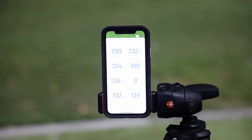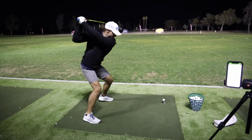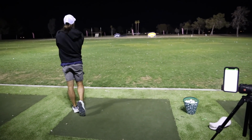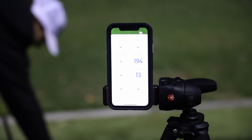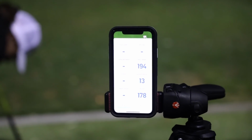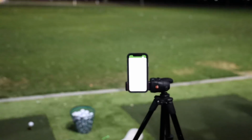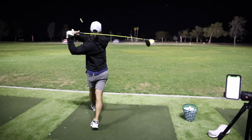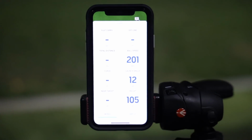190. That's not right. Yeah, that was spinning right. Oh my goodness. That's still spinning though. 194 with a draw like that? That could go deep. 338? That's flat. Oh, that was hit hard. That's 197. 201! 201! I know, I hit that one dead center.